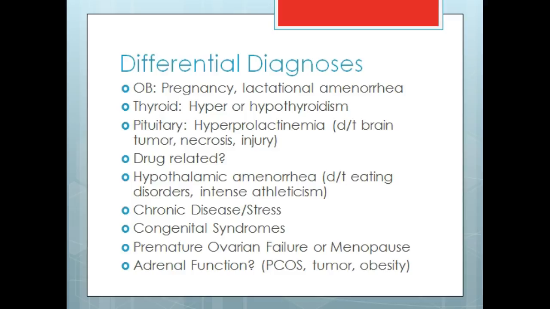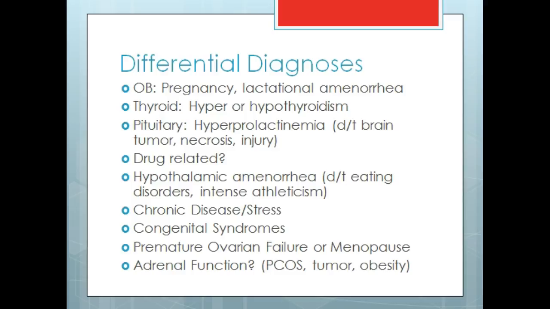All right, so just as a brief review then, let's think about what's on our differential diagnosis list so far. So we've already touched on basically all of these, but anybody coming in, we want to make sure it's not pregnancy. Lactational amenorrhea is a possibility too. She hasn't gotten her period in a long time. If she's nursing, that's probably why. Thyroid could be hyper or hypothyroidism causing a change to menstrual flow. Hyperthyroidism could cause you to not have a cycle, but generally speaking, hyperthyroidism would cause heavy periods, whereas hypothyroidism, no periods or irregular periods.